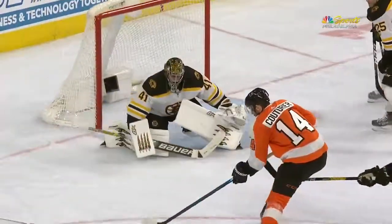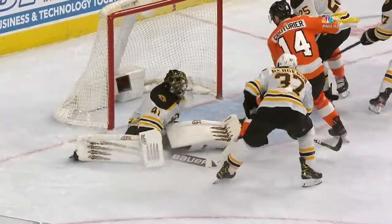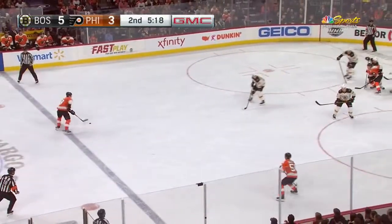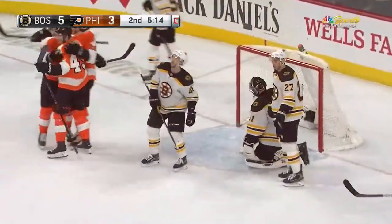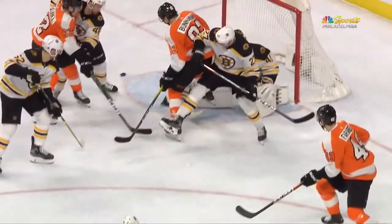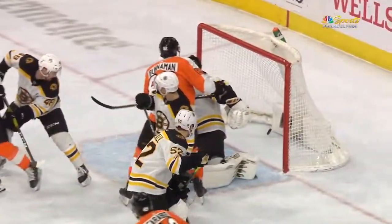And they score! Off his stick right there, off the toe. And look at the luck — oh, that's got to be a bad feeling. He's away from the check center and it goes all the way out through the line. Here's Hagg to Friedman, his shot rattles around — they score! Believed Oskar Lindblom may have been the last player to touch it. The guys that have spent some time in the minors this year come through for the Flyers in a big way. The shot from the point goes off the leg of Grisling. Oskar Lindblom doing a nice job.